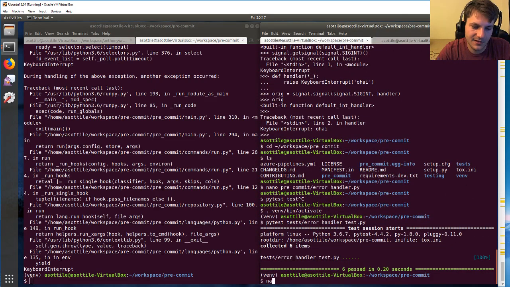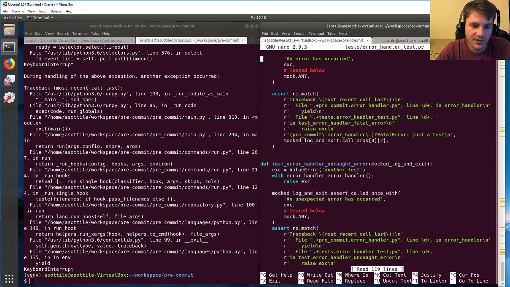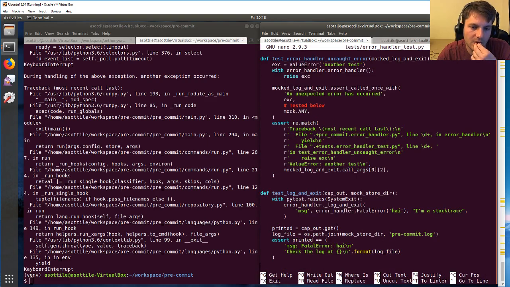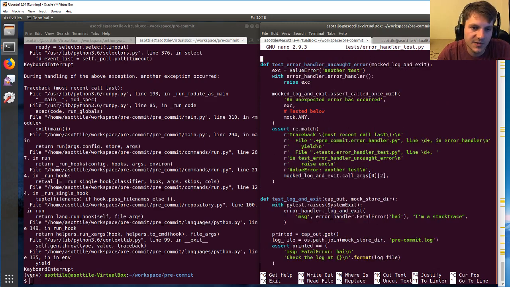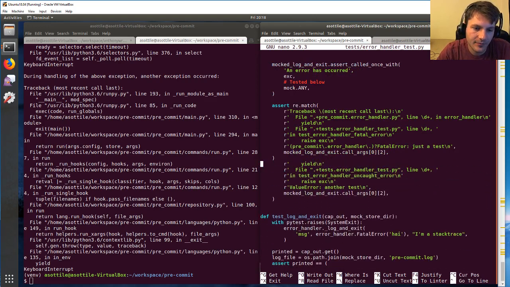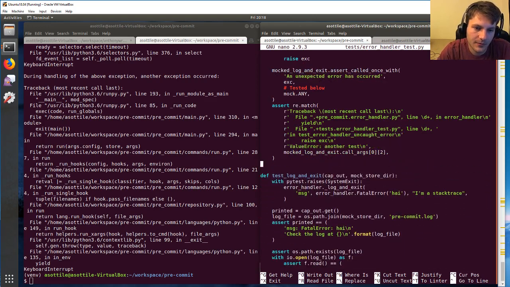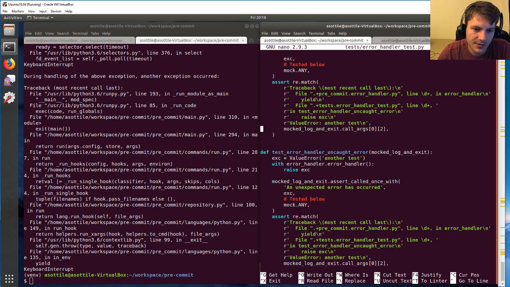It's just this error handler for keyboard interrupt. Uncaught. So we have uncaught here. We should do one for keyboard interrupt as well. Basically the same test, but slightly different. Keyboard interrupt.